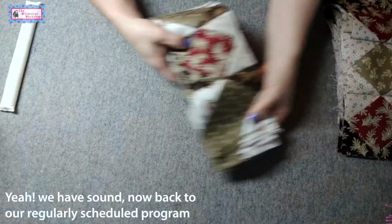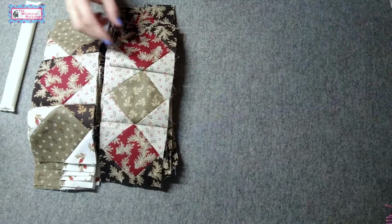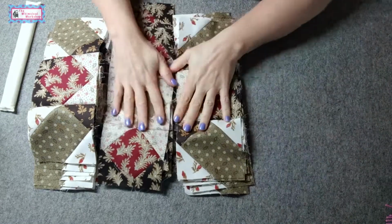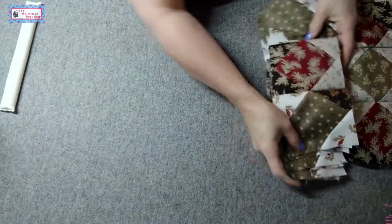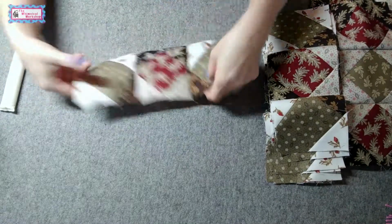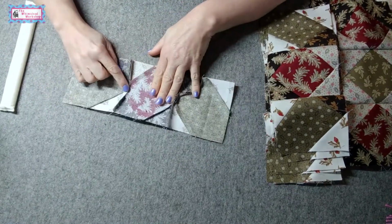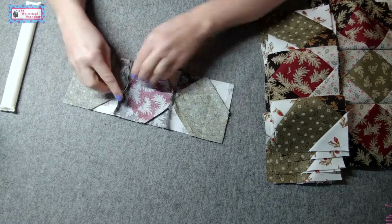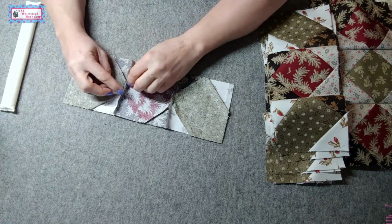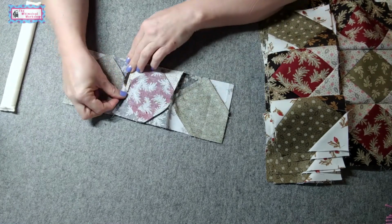The next step is to sew each of the units into rows, which is for block two. These are all sewn into rows, and now we need to press them and then sew the rows into blocks. So for this quilt, if I press it to one side, there will be a really bulky spot at each point. So I have decided I'm going to press these open to make that spot less bulky and the whole quilt to lay flatter.